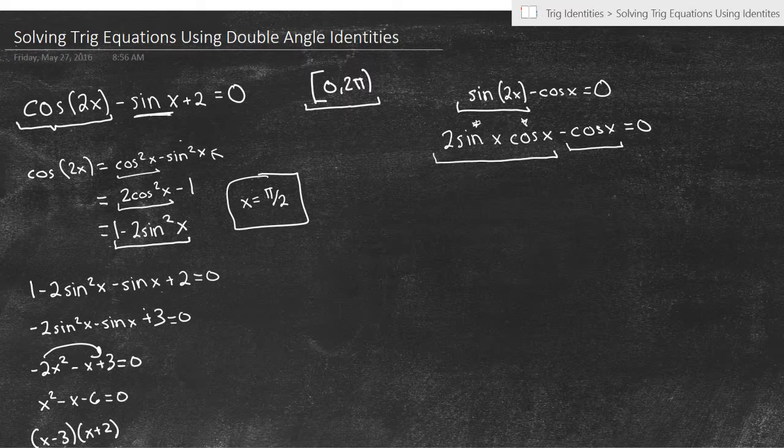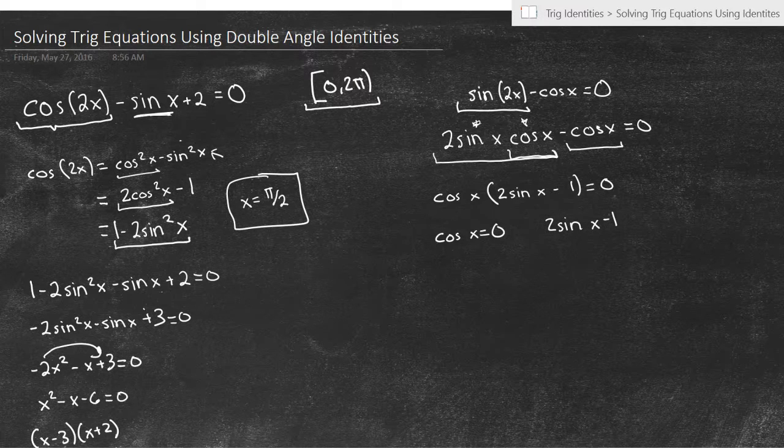So what we have to do is we have to factor something out, and the only thing they have in common is they both have a cosine. So let's factor out a cosine of x and see what we're left with. Cosine of x, we're going to multiply by this 2 sine x to get the first term, and just subtract it by 1. And now we've actually factored everything out that we need to. Now we can just set both of these equal to 0. So we'll get cosine x equals 0. Then we'll get 2 sine x minus 1 is equal to 0.